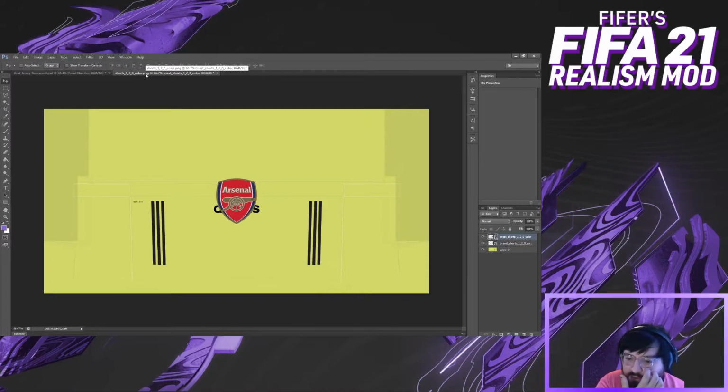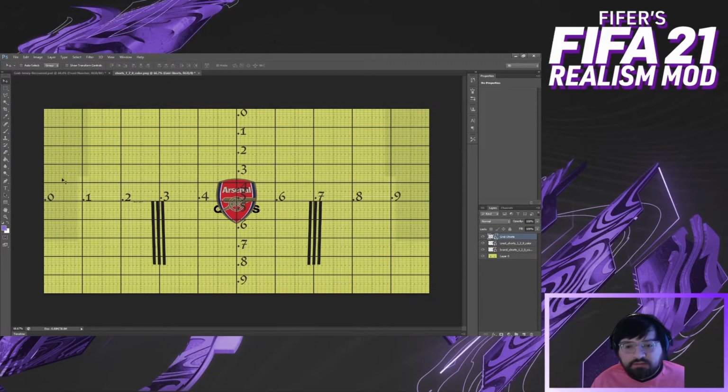Now I'm going to move over to shorts, and the way that the grid looks on the shorts is a little bit different. It's a little bit more squished. So let me pull up the grid for the shorts. Okay, so I've got the grid for the shorts on here, and as you can see, the grid is a little bit squished vertically, and that's because shorts is not perfectly square. It's more of a rectangle. I mean, it's an exaggerated rectangle even. It's not just barely a rectangle. It's a straight up rectangle.